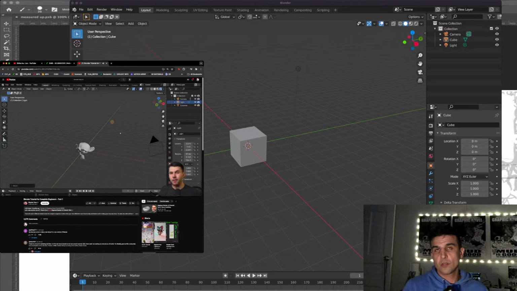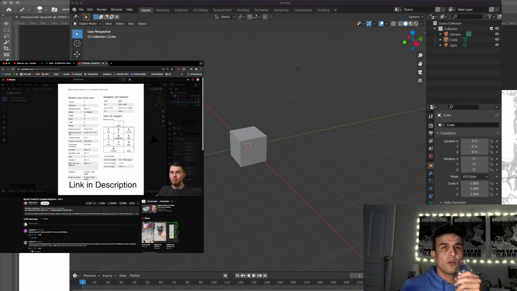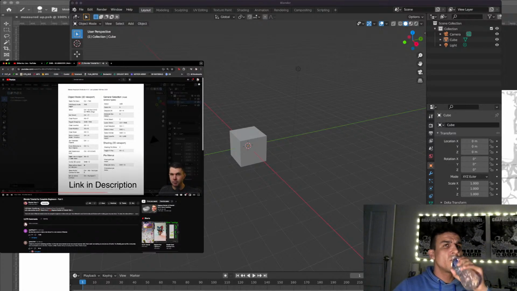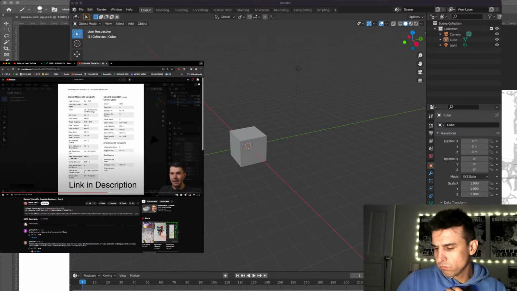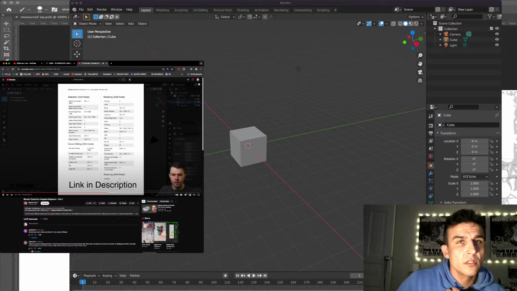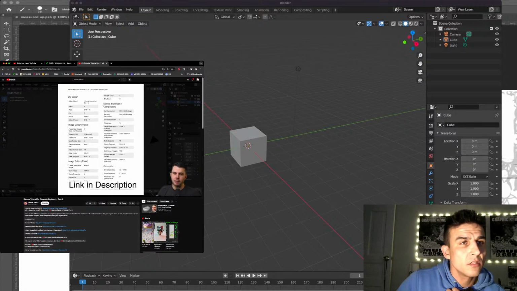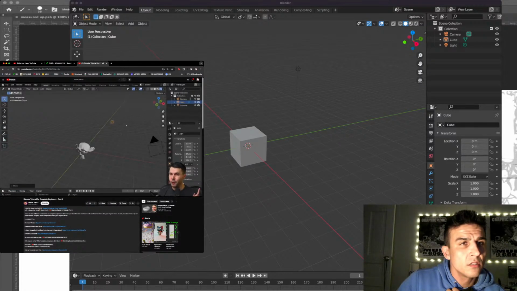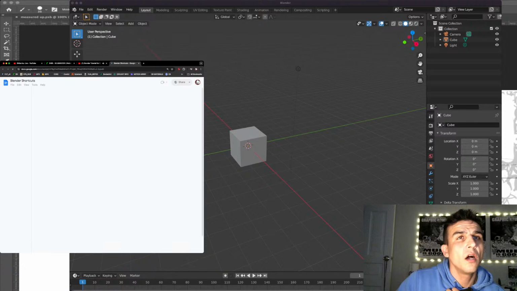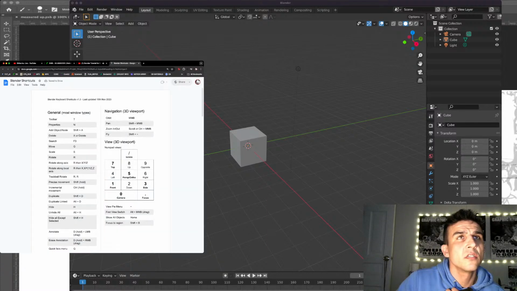By the way, if you're finding it hard to remember all of the keyboard shortcuts that I mentioned, I've actually put together a PDF cheat sheet of Blender's most common keys. And you can download that by clicking the link in the description. So you could print it out or you could just have it on a separate monitor while you work. Also, if you are from another 3D software package, you might notice that Blender's hotkeys are different than what you are used to.